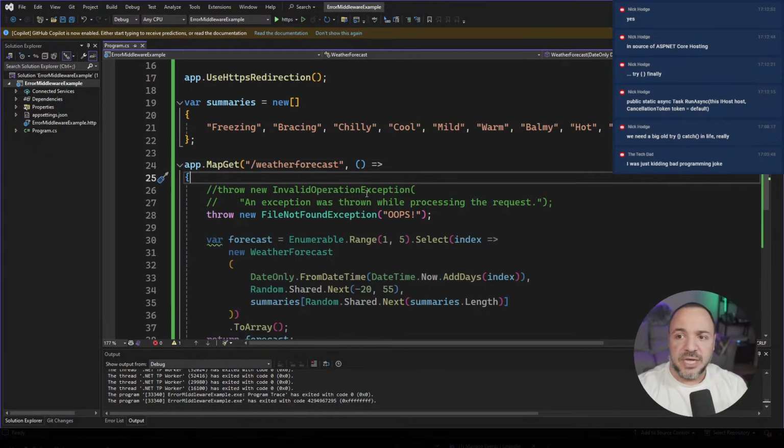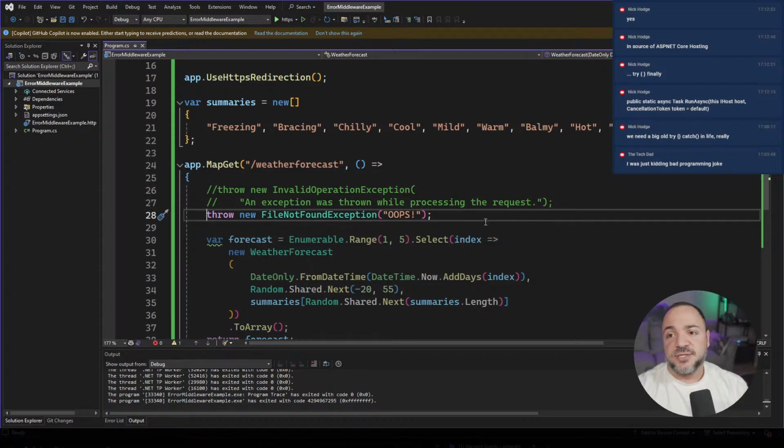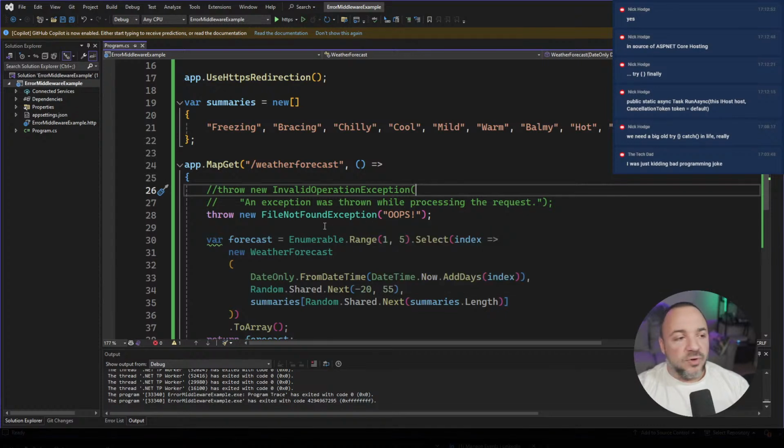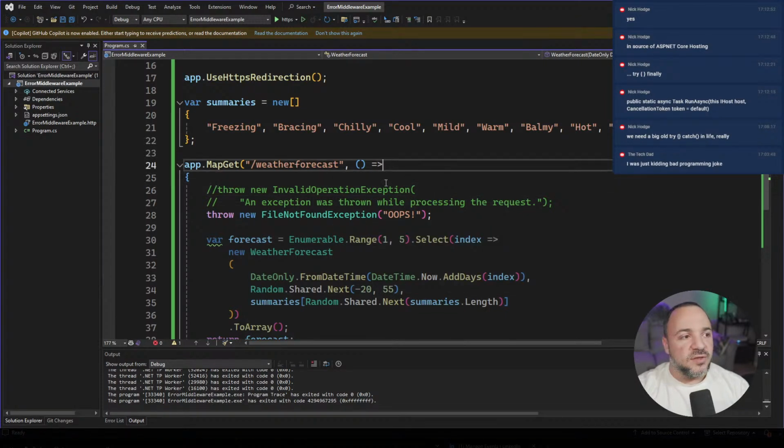So on the return types that I want to start looking at, when we saw the weather forecast stuff coming back, it was a nice JSON structure. What I think would be interesting to try doing is that we can package a standard format. And what we're not going to do is build that standard result out. We're just going to do it on the error handling middleware. I just don't think I'm going to have time to show a more generalized middleware that could package up every response, but I do want to think about it through the perspective of the error middleware.